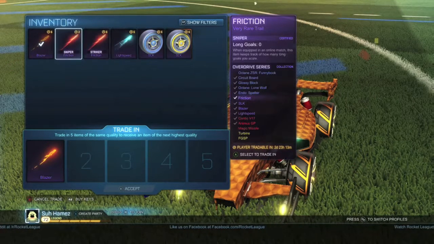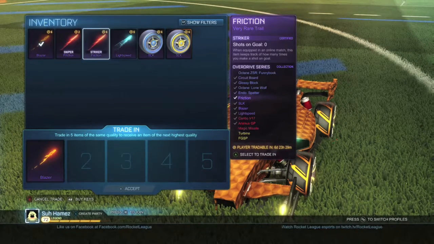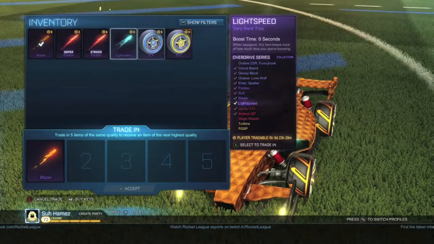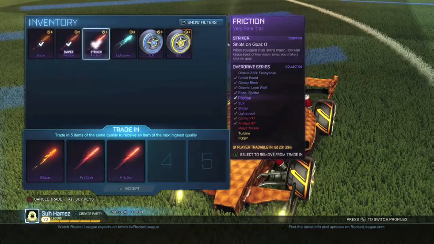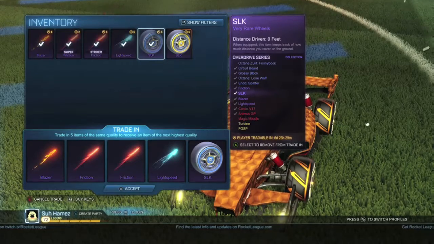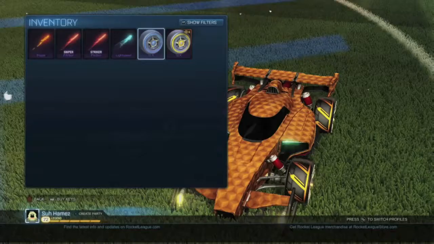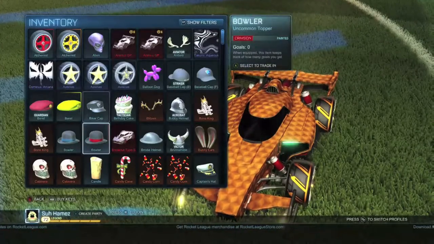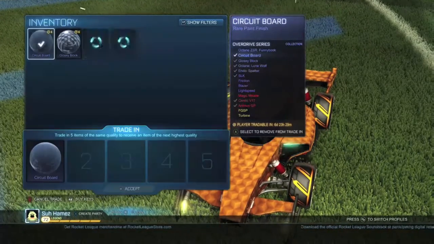I don't know what I can get for these trails though. I feel like I won't get much, and I don't want to wait 6 days to do another crate opening. I'm tempted to trade them in. I mean, I might as well. Let's do it. Except for these painted ones. Here we go. Hopefully I get a titanium white something. Certified Sentio. Another Sentio. Certified though. Three Sentios. They've all got something on them.